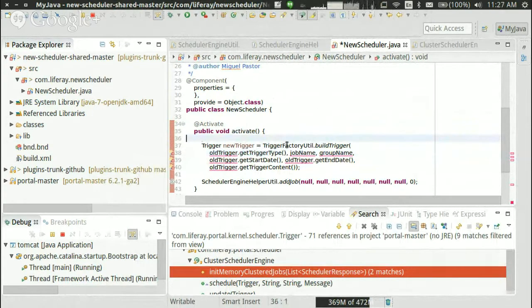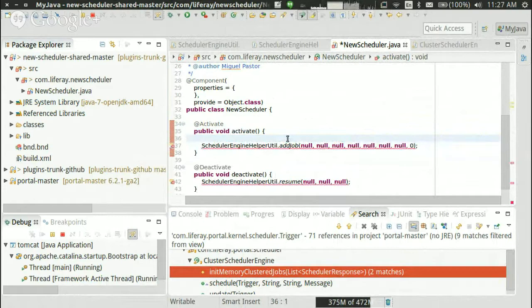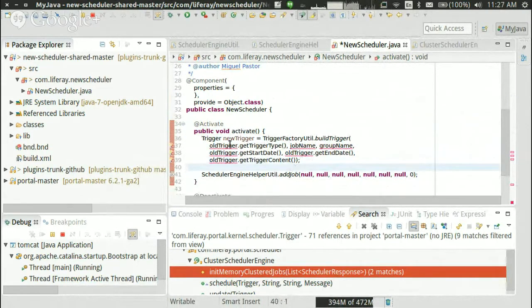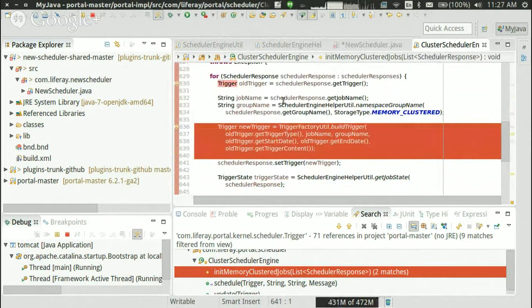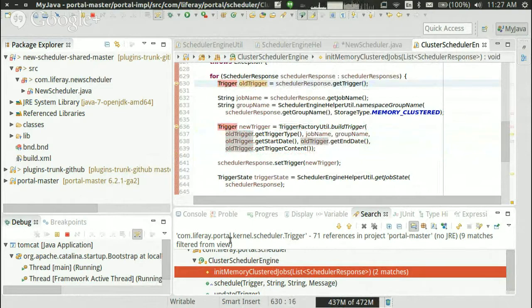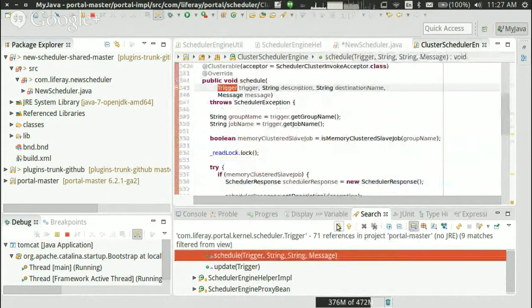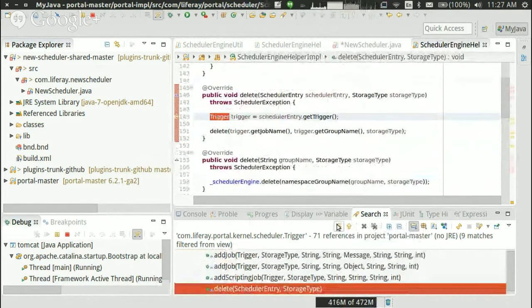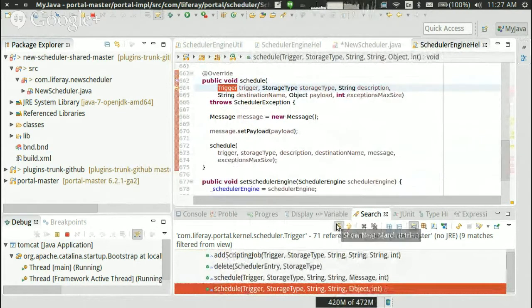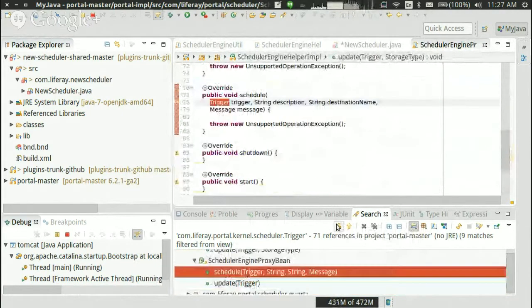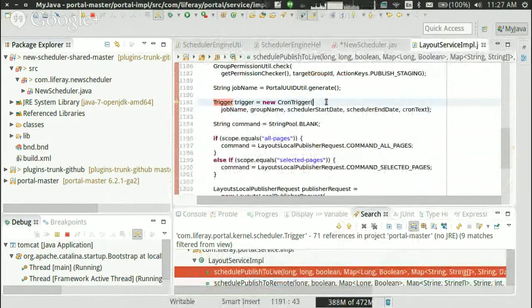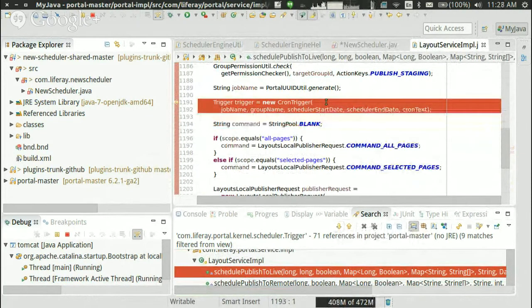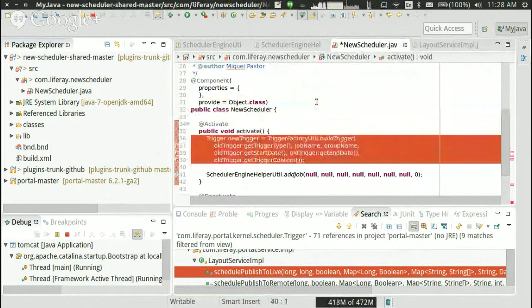This wasn't exactly the one. Okay. So creating a new trigger. Here we go. Create a cron trigger.